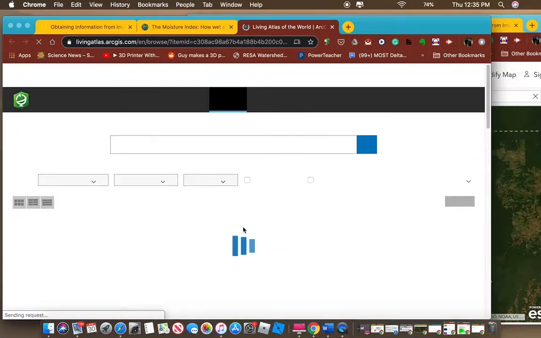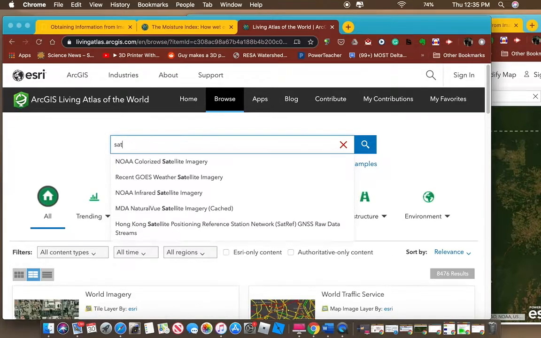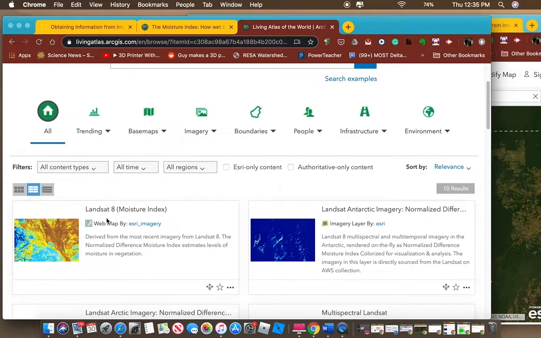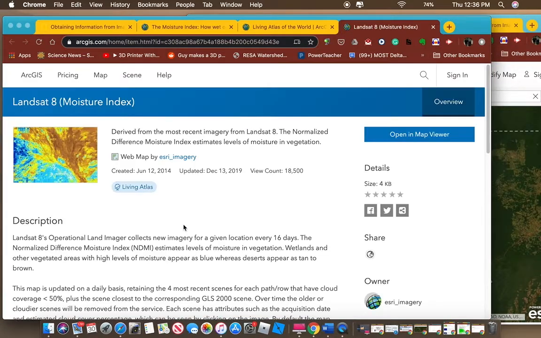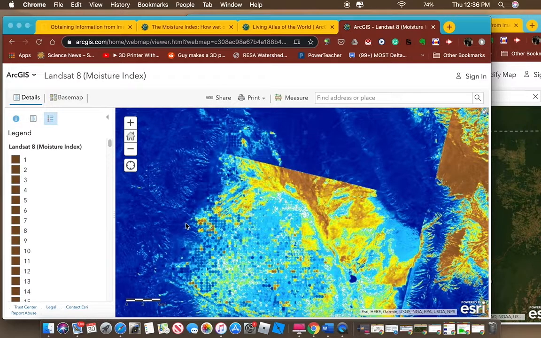So I click on data source, and you'll notice there's a search window here. And I'm going to type in Landsat 8, and names start to pop up here, and so I see my Landsat 8 moisture index. I click on that, and then here's the map I'm looking for. So I actually will need to click a couple more links before I see the map. And this is where we started at with the previous map. We want to go to Open in Map Viewer. And now I have a different map that I'm using that has a different set of data here.